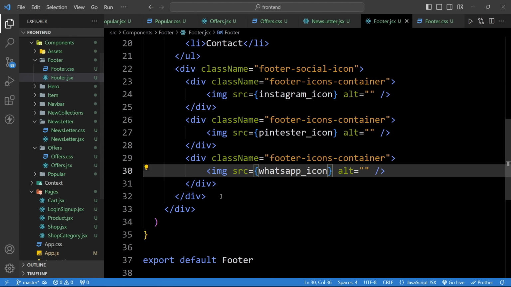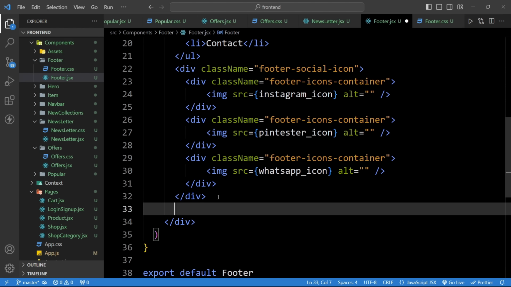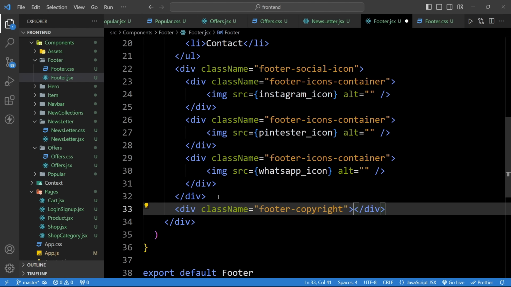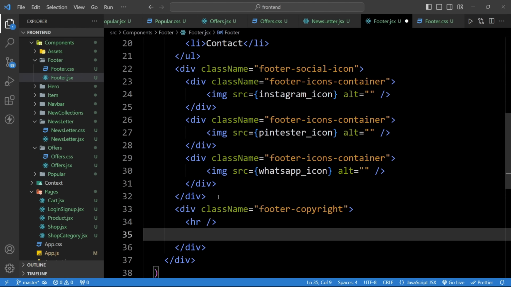Now after this, we will create one div with the class name footer copyright. So here we will create div.footer-copyright. In this div we will insert one HR tag, then we will add one paragraph tag, and in this paragraph tag we will add our text.